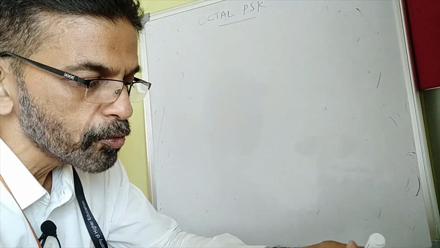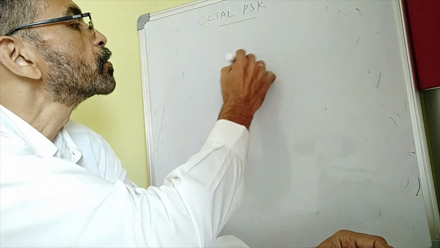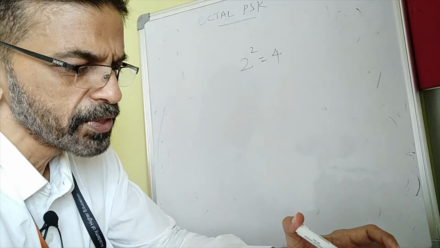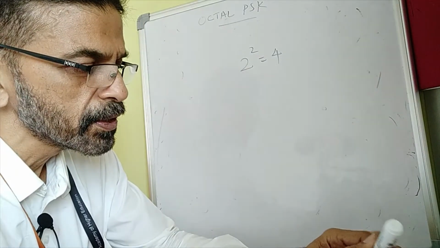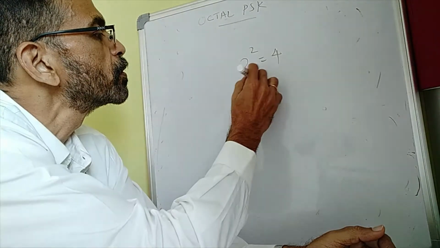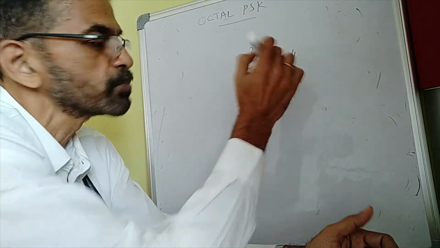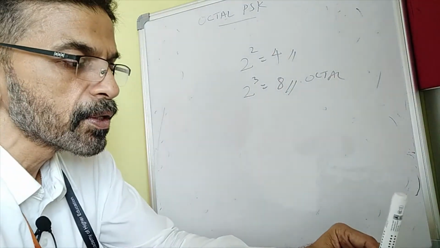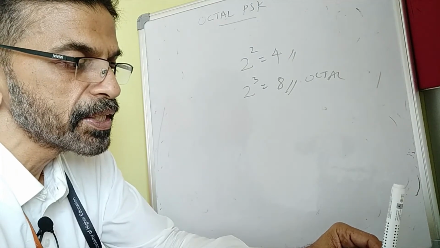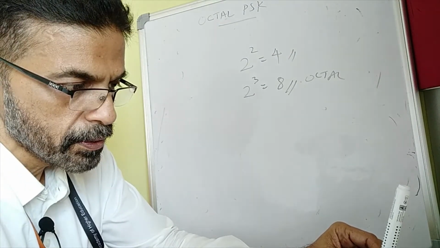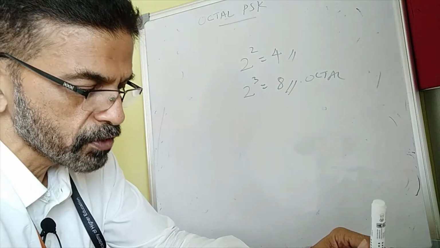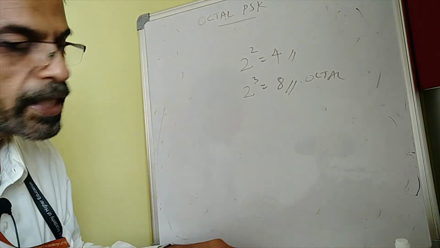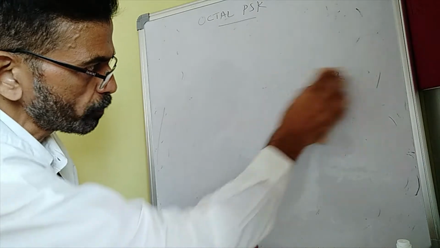And since you were grouping 2 bits, you had 2 power 2 equal to 4 symbols. Now in octal PSK, what happens is we group 3 bits, and once we group 3 bits, we have 8 symbols. So in octal, we have 8 symbols possible, and consequently, we need 8 signals distinguishable by their phase difference. And these 8 signals are, as I am about to write here now.